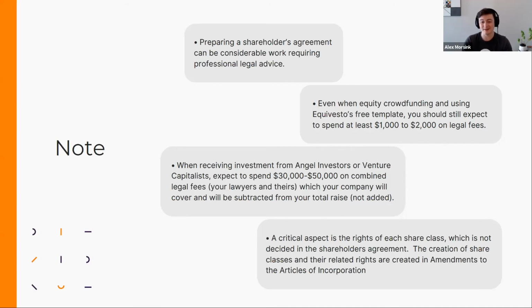When receiving investment from angels or VCs, you can actually expect to spend between $30,000 and $50,000. The reason why that number is so high is you're actually going to be paying for your lawyer's legal fees and the legal fees of the investors who are coming in. And the company will not get additional funds to cover that. So if you're going out to raise $100,000, you should expect that you'll need to pay your own legal fees when negotiating the shareholders agreement with the new investors, and also the legal fees of the new investors. And that's going to come out of the $100,000 that you're raising.